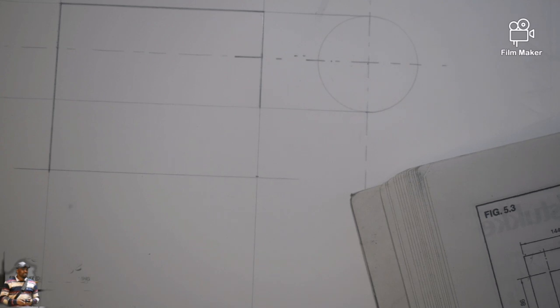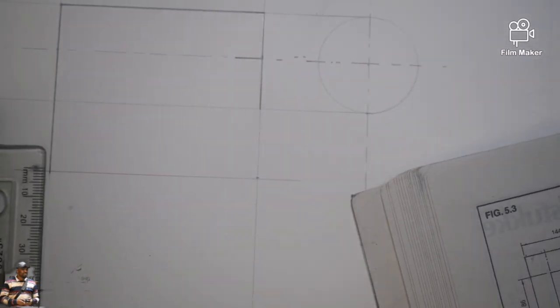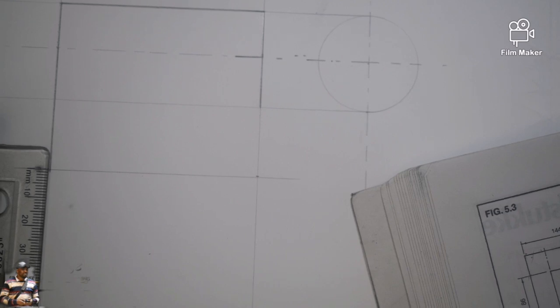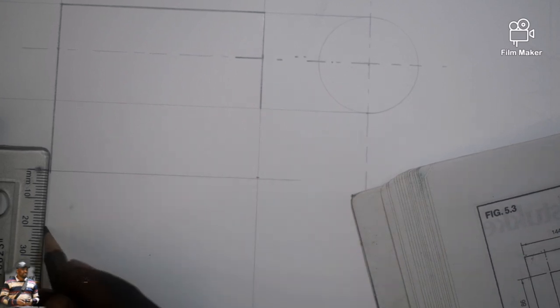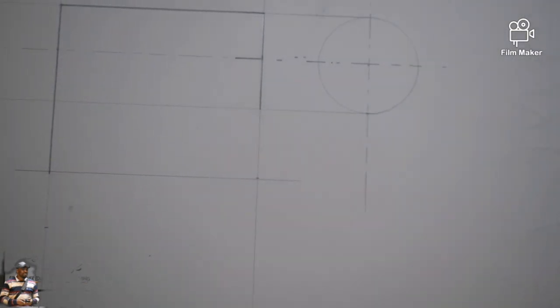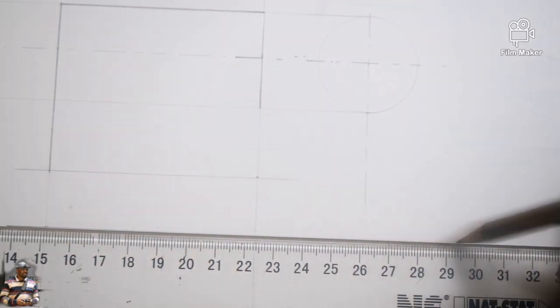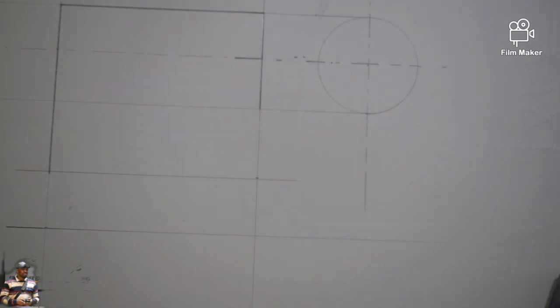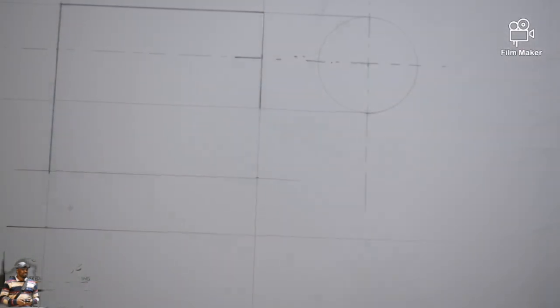You understand? So from here till there, I had a 20 millimeter. So even here I can have the same. There's my 20 millimeter. Understand? So where my 20 ends, I can put a faint horizontal center line, so that I can have the same cycle that I had. I must have it here that I had right here. So it's the same diameter, isn't it? Because we are joining two pipes of the same diameter.